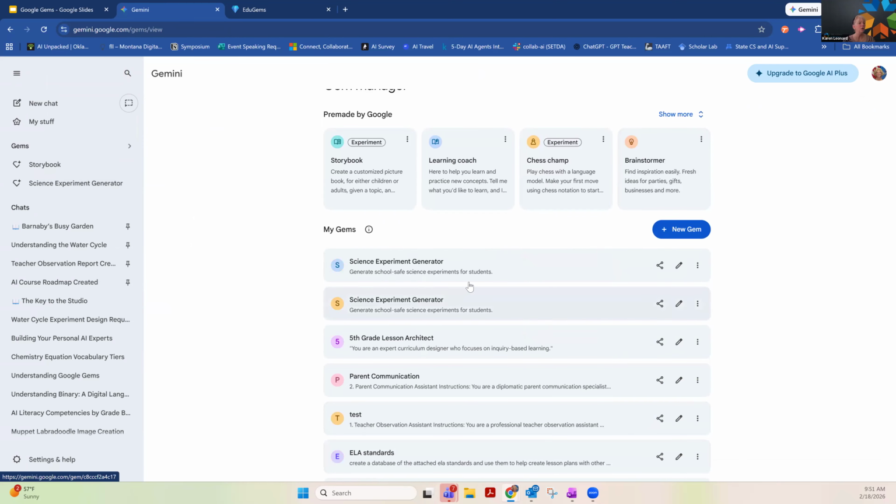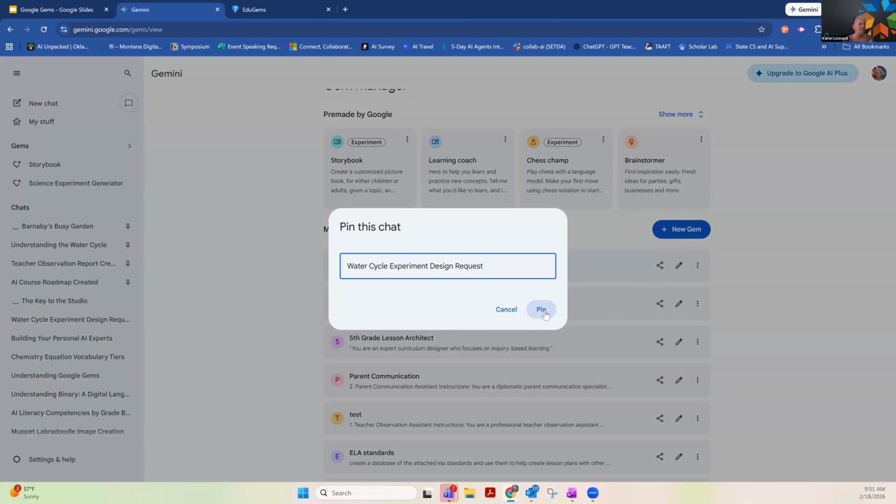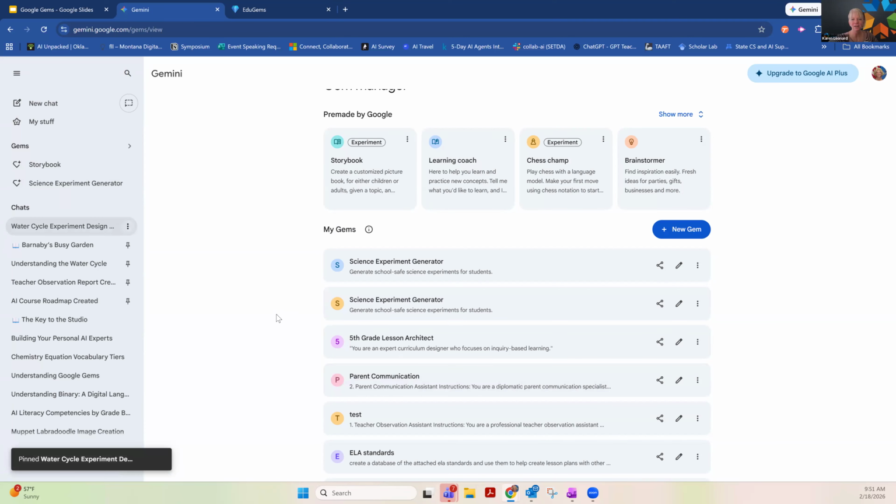And look, you can see here are gems that I've created in the past. They're also showing over here under my previous chats, but maybe I want to keep something right there at the top so it's easy to find. So I can go here to the three dots and click pin. It asks me a name, and now I have that pinned right there. And so far, I've done very little. I've used a pre-created gem that has already been prompted to create something, and I just provided the information. And that's what we can do with our learners if they're not able to create their own.